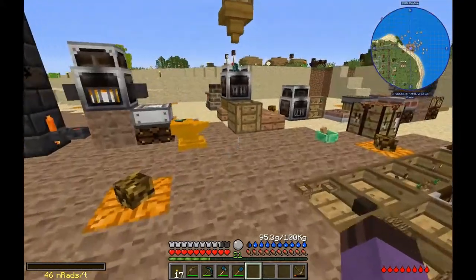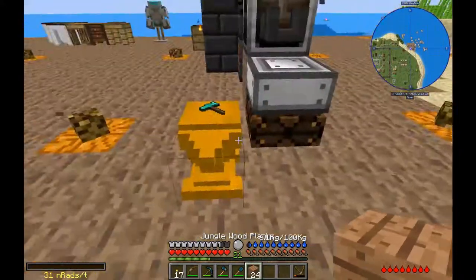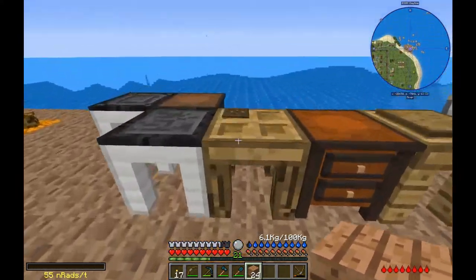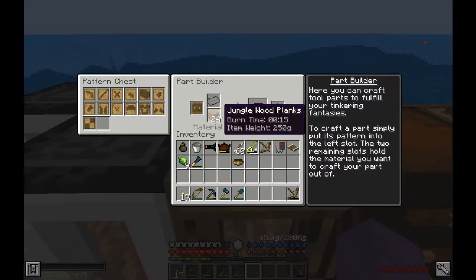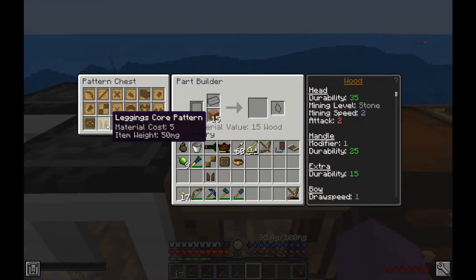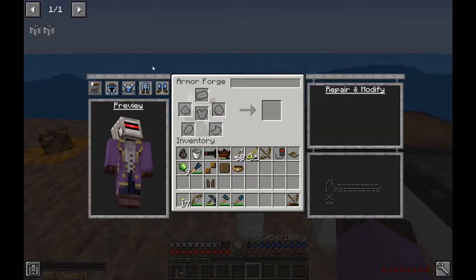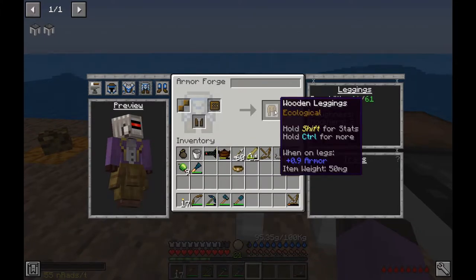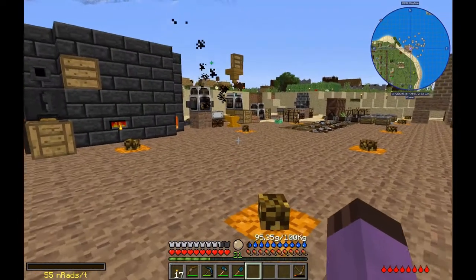And now let's just make a nice cheap set of armor to act as a traveling set. Yeah. Wood trim, plate, and I want leggings. Just trust me on this. I know what I'm doing, honest. Yeah, shitty wooden leggings.